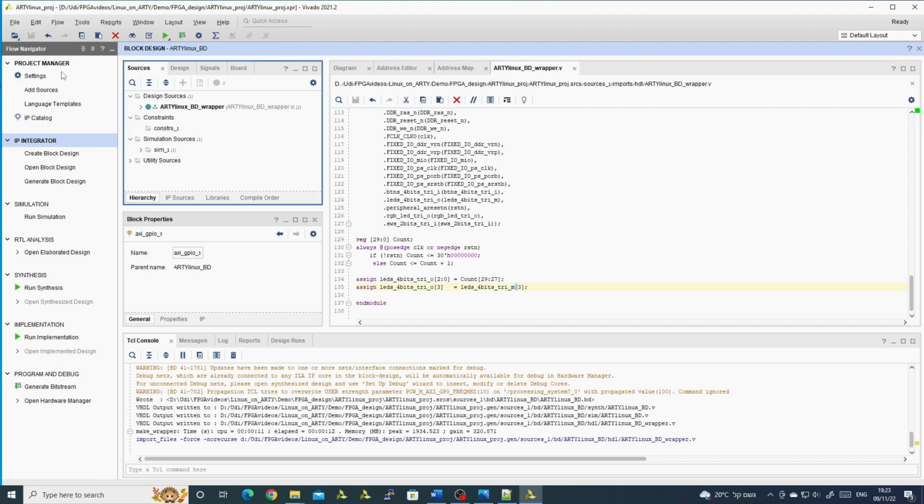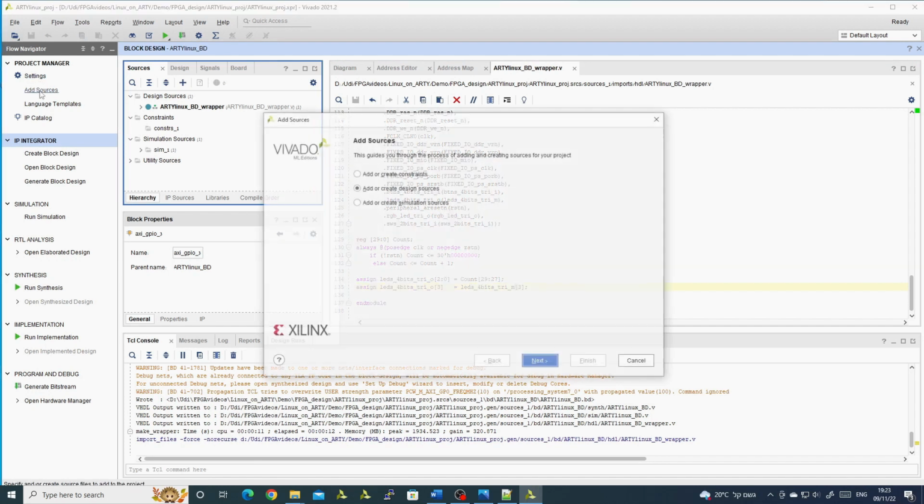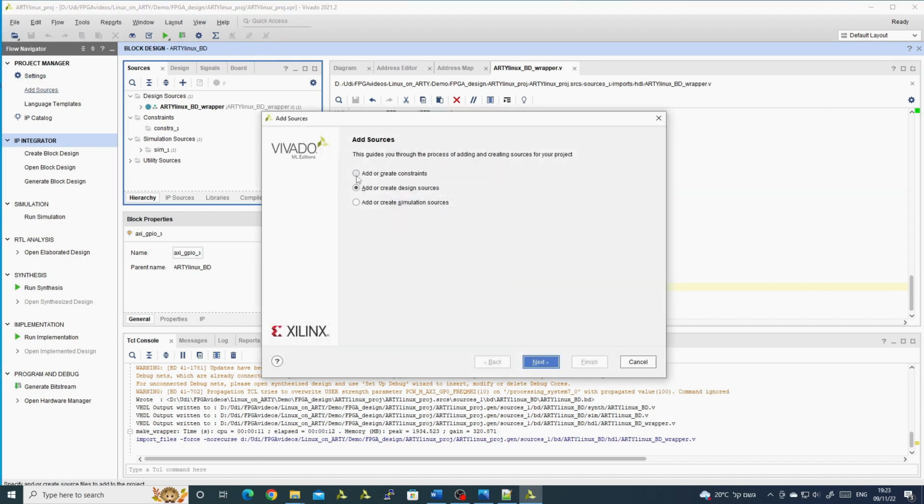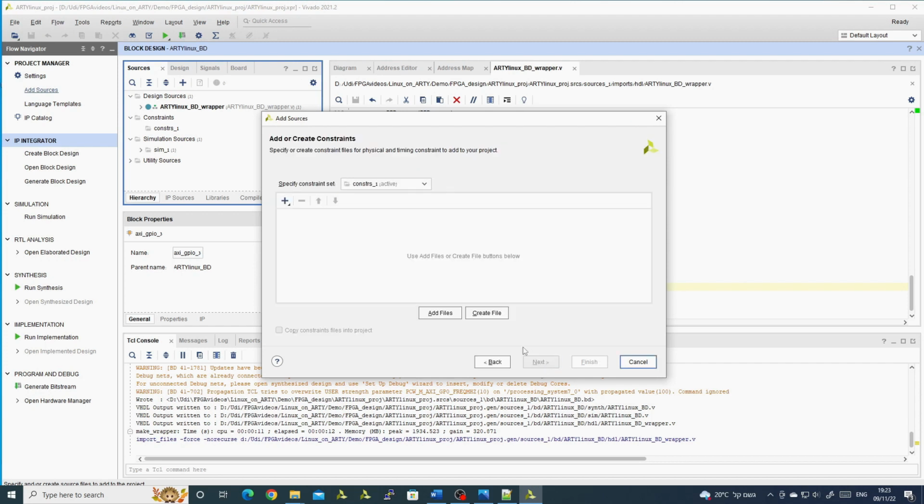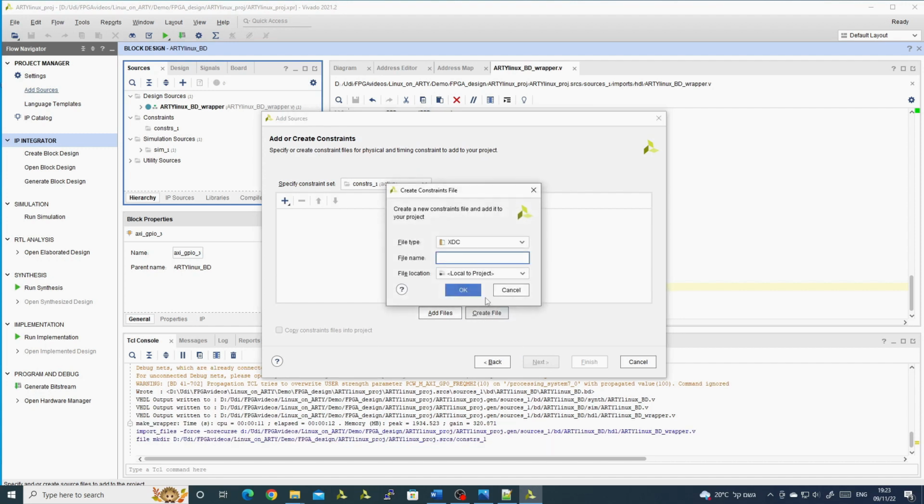But one thing we need more is constraints, because we disconnected the LEDs from the GPIO, so we need to generate a new XDC file. We call it pins.